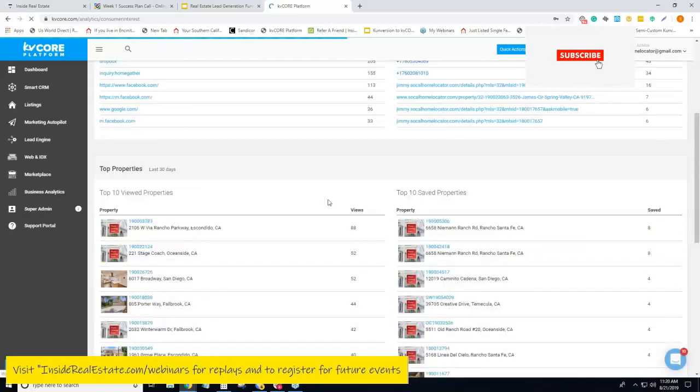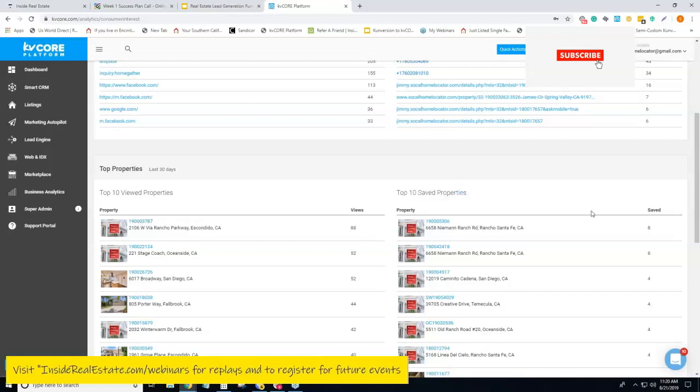So for example, these are the 10 most viewed properties in this person's MLS. This specific listing has been viewed 88 times. So this would be an awesome property to go after and create an audience around, whatever this home has that's unique, right?